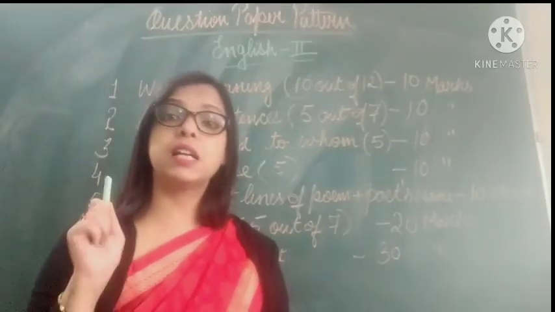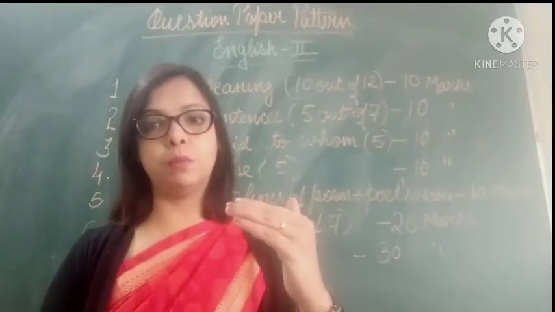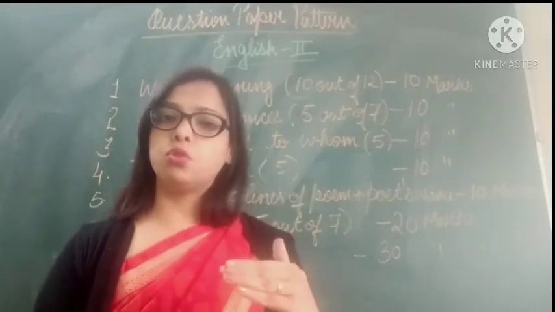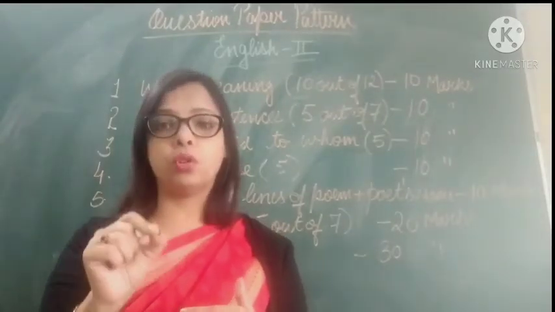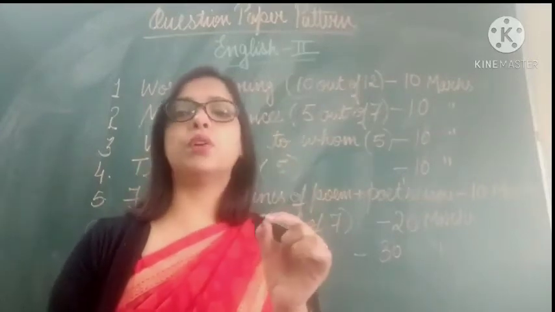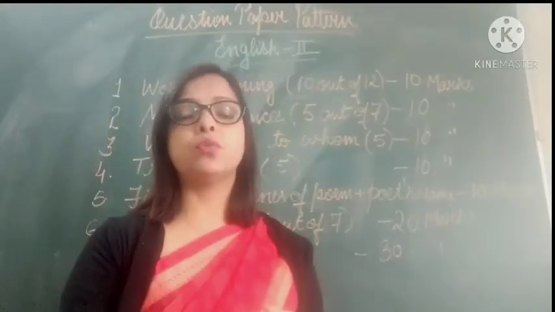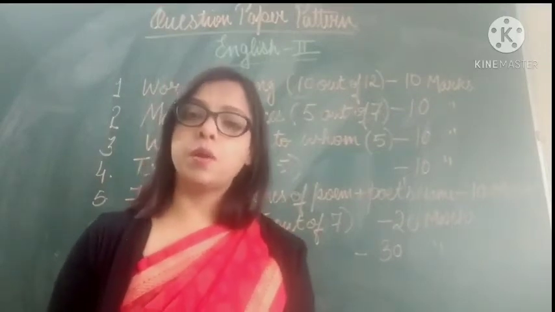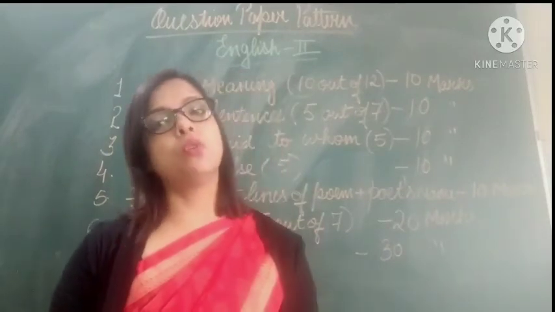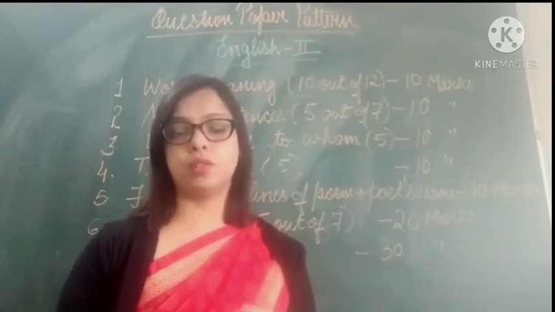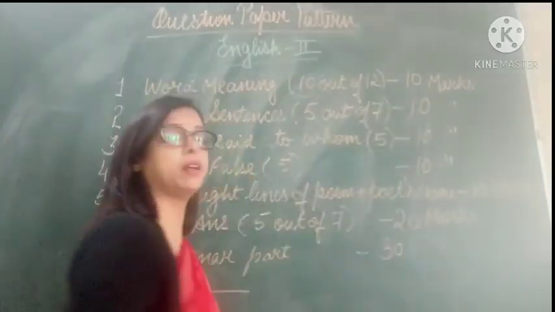Make sure that you put the correct number of the words. Suppose you want to write 1, 2, 3 — you have written those word meanings, and the 4th one you don't know, so you want to write the 5th one. You will put 5th number, not 4th. So whichever word you are going to attempt, you will put the same question number. Please don't write wrong question numbers — whatever number is given in the paper, use it as is. This question is of 10 marks, 1 mark for each word meaning.